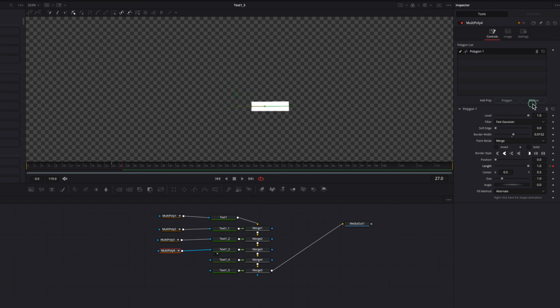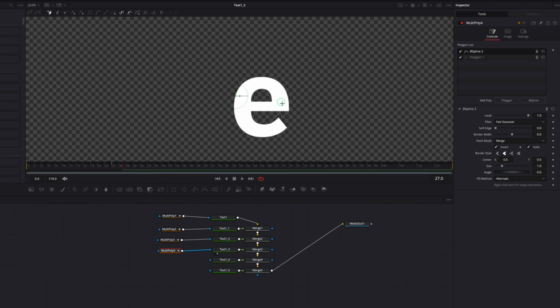We're going to use a B-spline for that. The reason is that, as you will see, a B-spline by nature has curved points, so it's going to go very well with the shape of this character. All right, so now let's make sure it's modify only and adjust the points a little bit, make sure it's sitting in the middle, and let's uncheck invert, start to bring up the border width. You will see that it just beautifully fits this character.